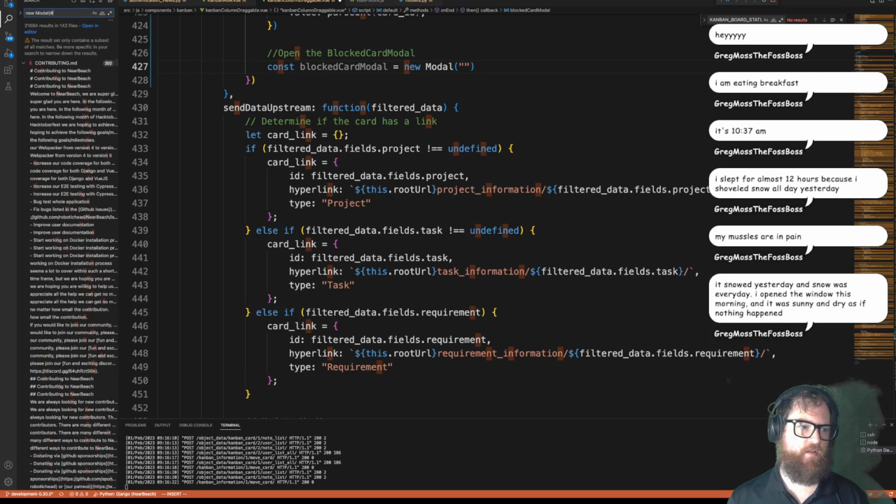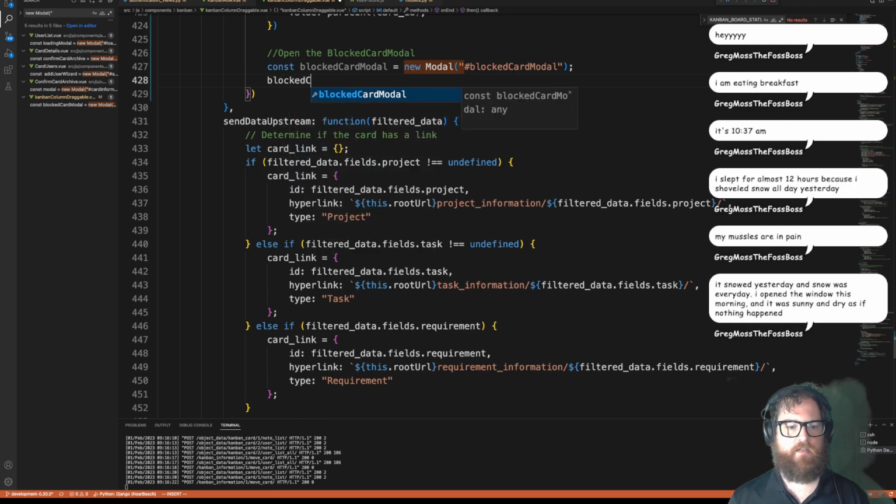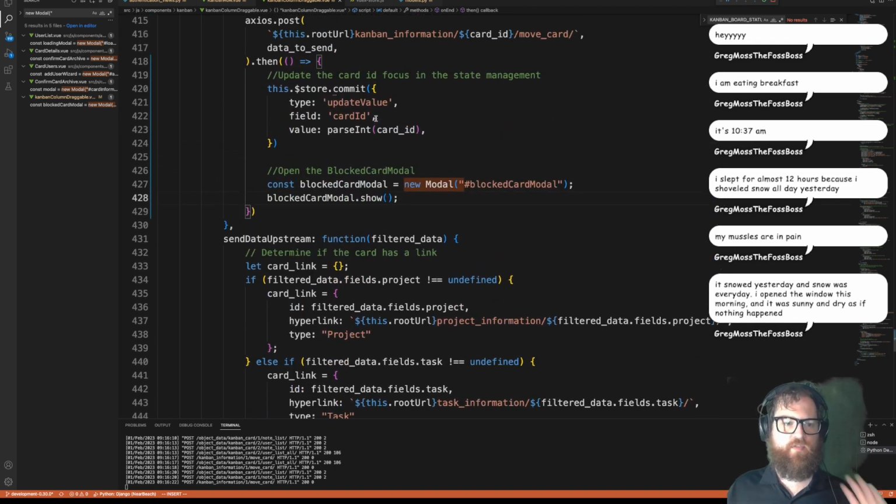New modal. Yeah, we do. And then blockedCardModal.show. Done. All right, cool. So in theory, this should all kind of work.